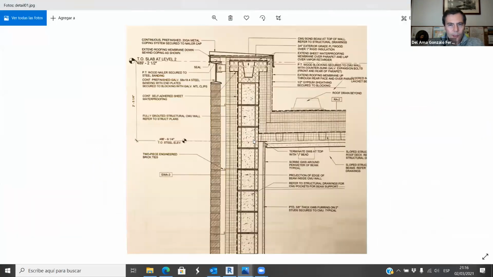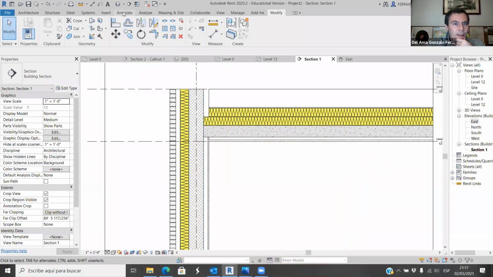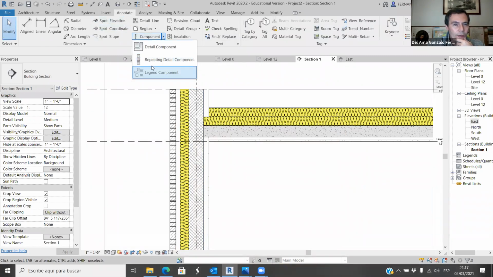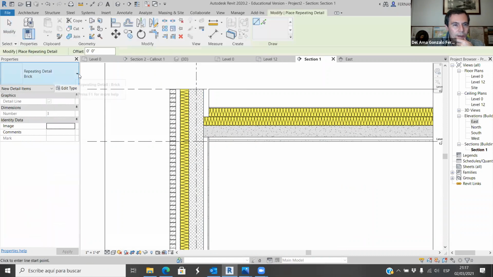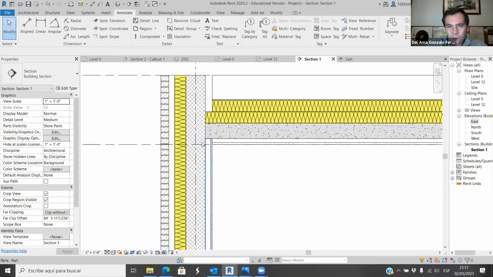And finally, I think we need the concrete block, this one. How can we do that? It would be great if there were a repeating detail with concrete blocks. But as far as I know, there isn't one, and I haven't uploaded one. So I want to create my own repeating detail.